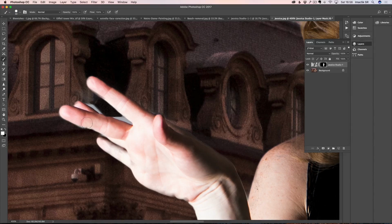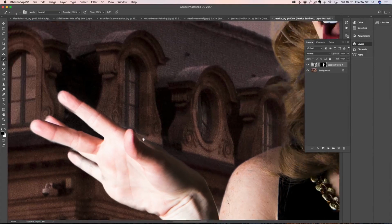Okay, and if you slip over, if you go too far, like I did here, you can go in reverse. You can press X, use the shift key, and you just follow the lines here. You're better off cutting a little bit into the skin, just 1 pixel into the skin, than having a little white fringe. So you can make this smaller. I usually go to 400%, that's the maximum that I go to. You can make this very small, and you hold down the shift key while you do that with the brush, and you just make your selection really clean.